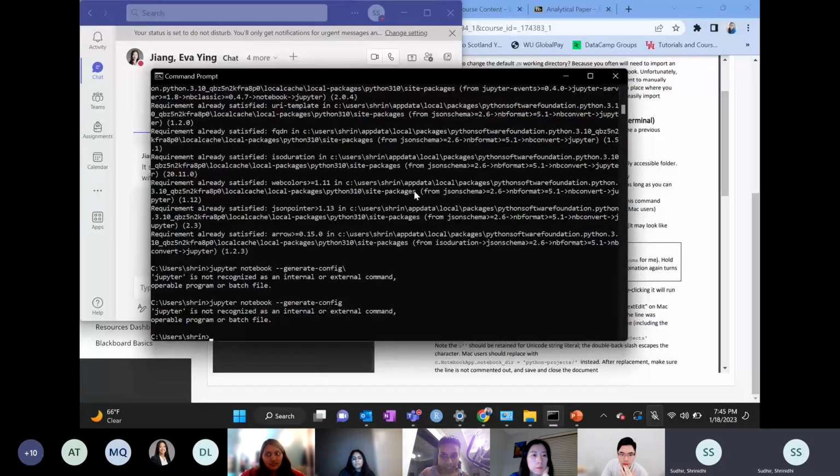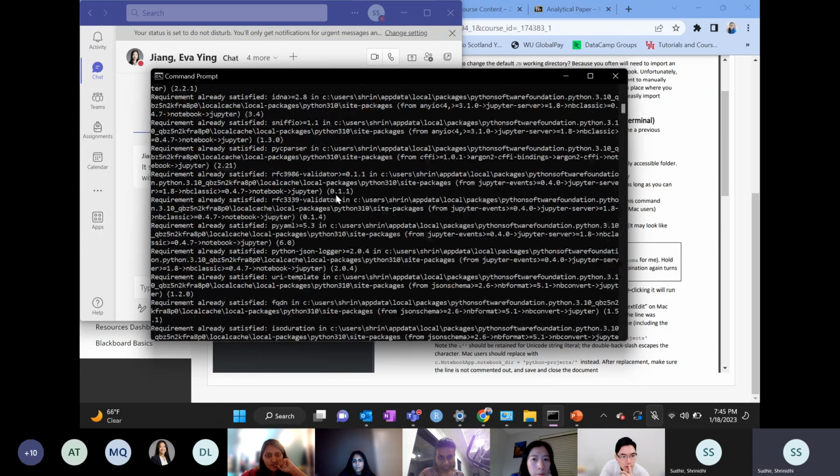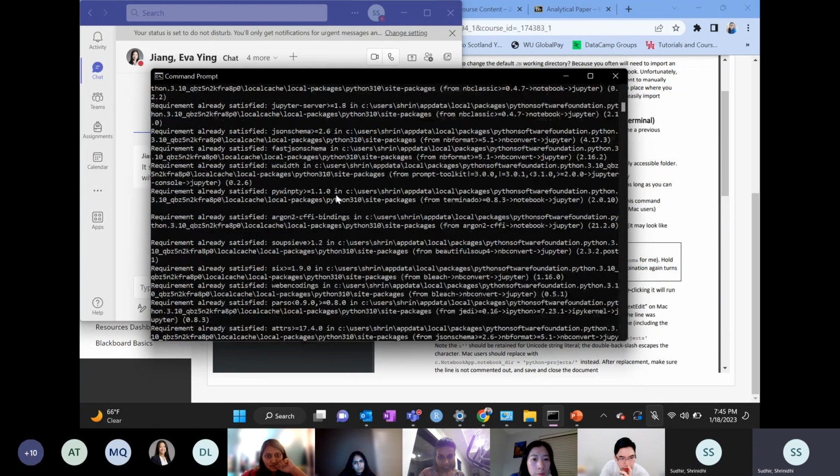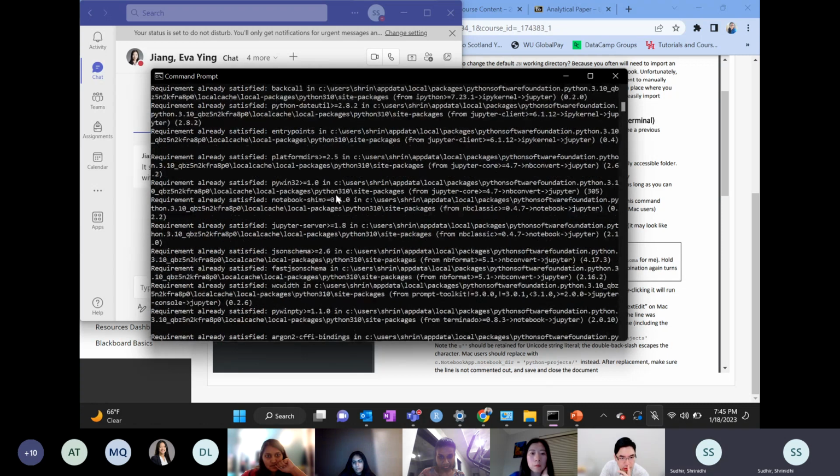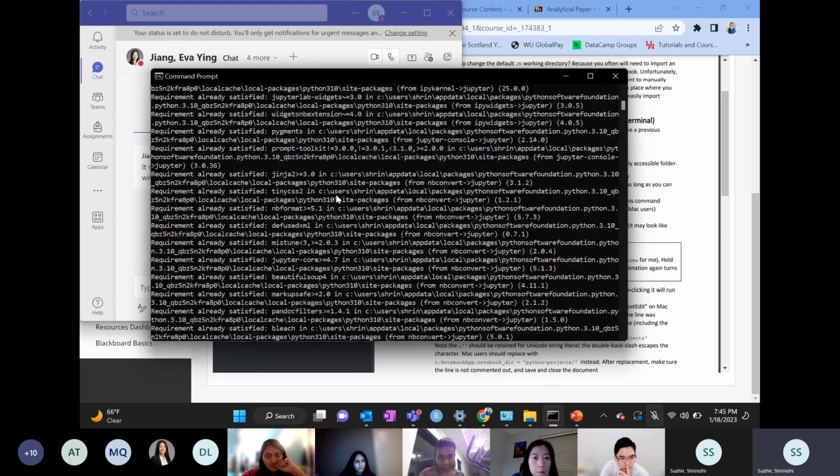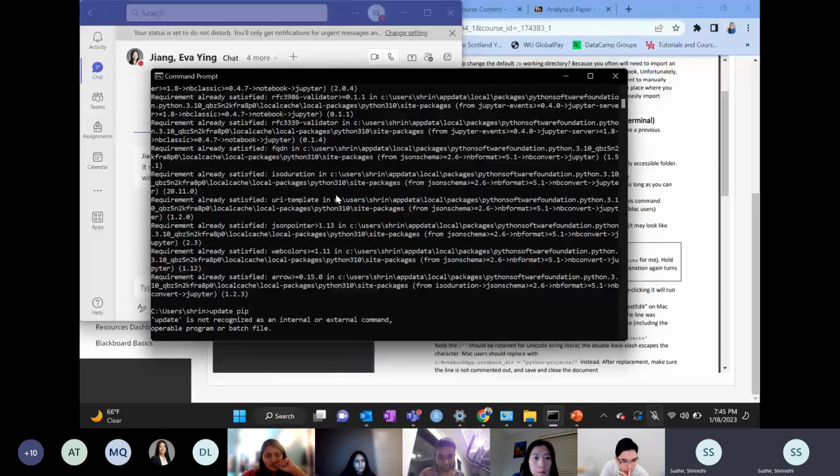Yes, I hope you can see my screen. Okay, let's see. Yeah, Jupyter is not recognized. Scroll up. Delete this line first. Can you scroll up to show me where you installed the pip upgrade? I've updated.